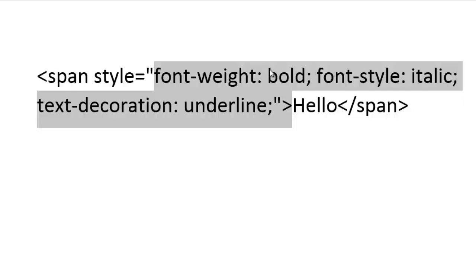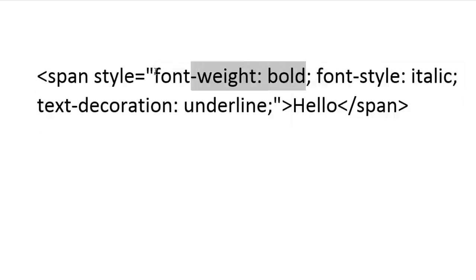So font weight, or if you think about weight, an analogy of how heavy something is or something light. If you bold a letter, and if you were able to measure the weight of a letter and you bold it, you make the font weight bold. What I'm trying to do here is give you some analogies that would make sense. It doesn't necessarily have to be the case, but these are things that I use in my own brain to memorize these things. So font weight equals bold.